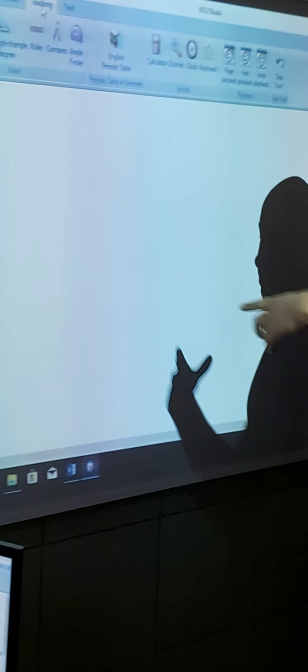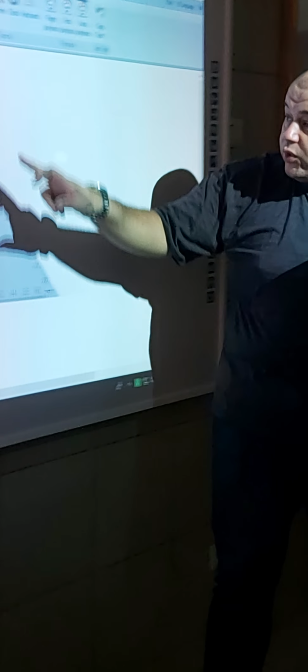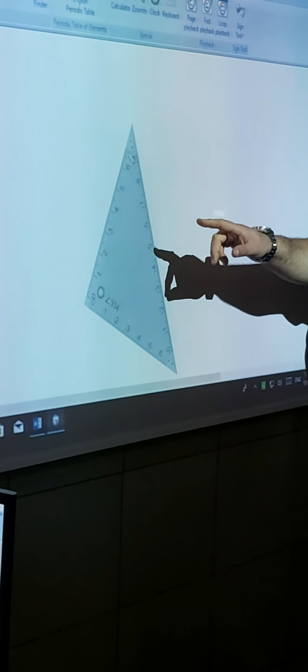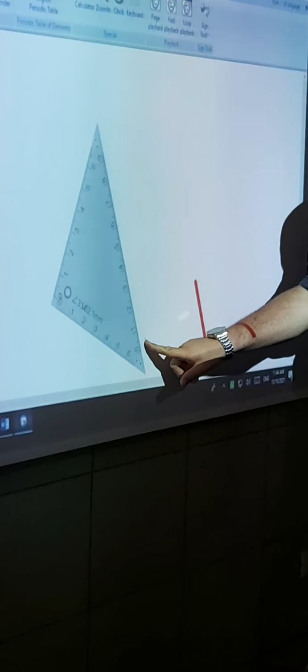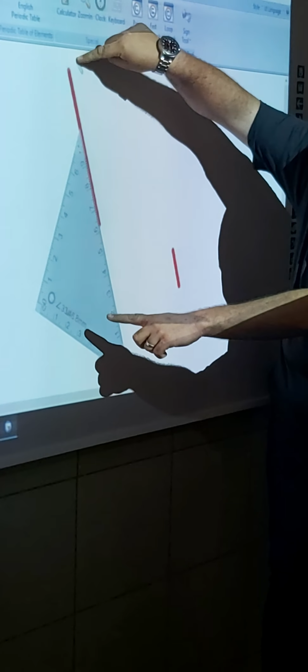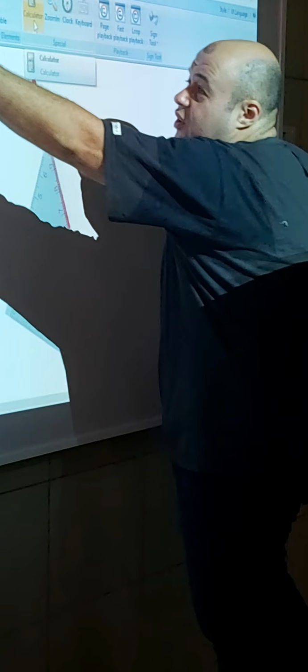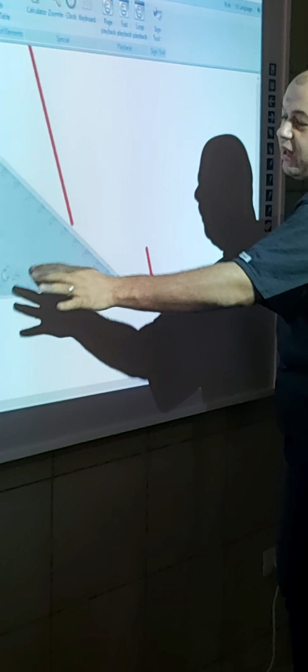Teaching, we have a math teacher here. This is a triangles drawing. You can resize it, and you can rotate it, and if you get into the degree, you can draw, and it tells you the length of the line. And also there is a 30-60 and a 45-45. And this is the ruler, also with the same options.